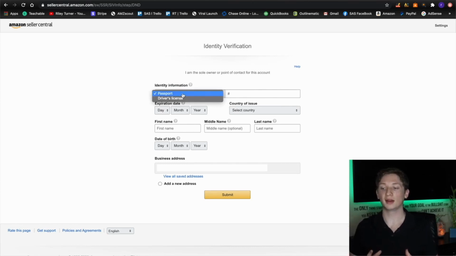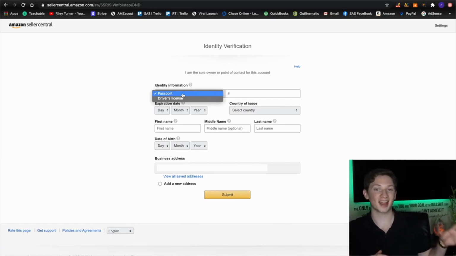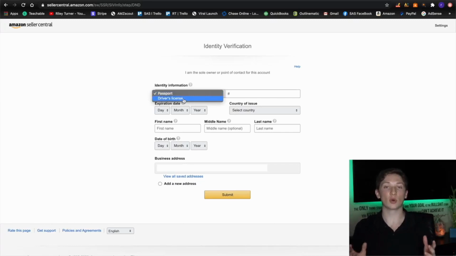So what I would recommend, if you are from a country that's not the United States or not a marketplace that you're selling in, is this. If you're in Canada and you're selling in Canada, then you can use your driver's license. If you are a US seller and you're selling in the US, then you can use your driver's license. But for example, let's say that you are from a country that doesn't have an Amazon marketplace. Let's say, this is a random guess, you are from Egypt and you want to sell in the US. Then you should not put a driver's license in Egypt.